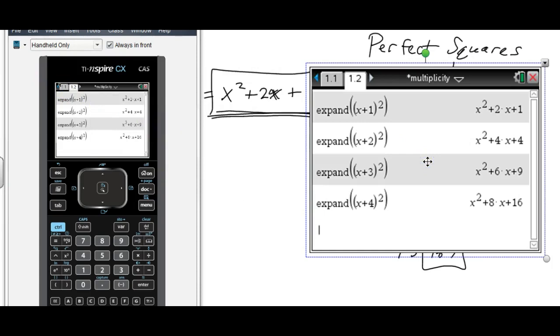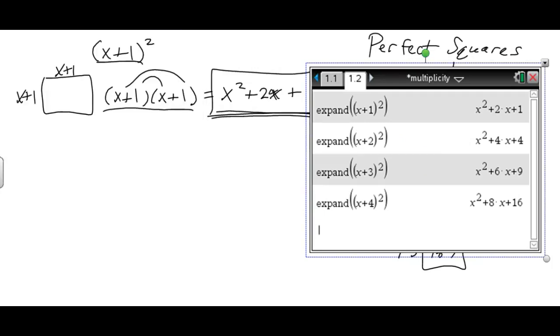You just bring that over there, you can see it. So you can see the pattern here, x squared plus 2x plus 1. Maybe you might even be able to guess what the next binomial squared is, keeping that pattern alive. In fact, you probably know what it is. X squared plus, if I told you this was 10x, I bet you could tell me what that is, right? What number would go right there?